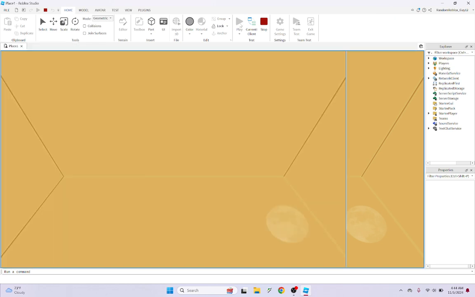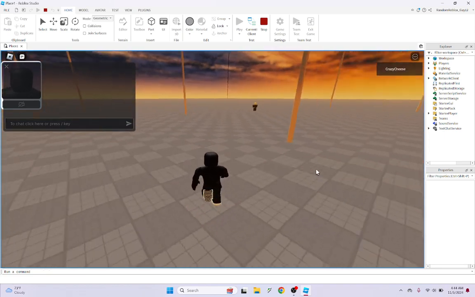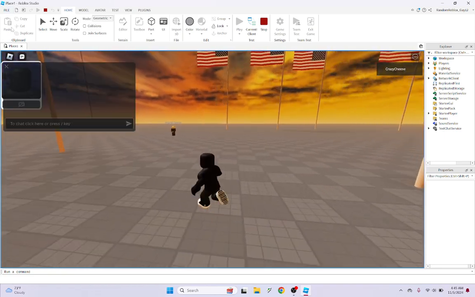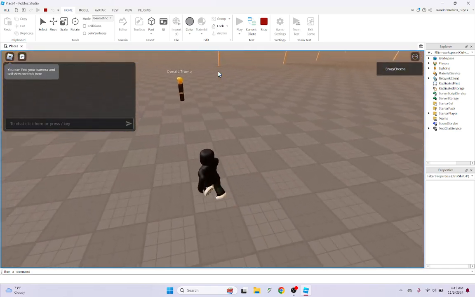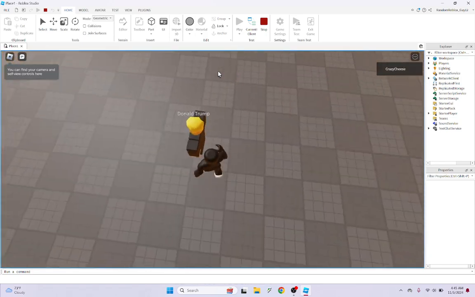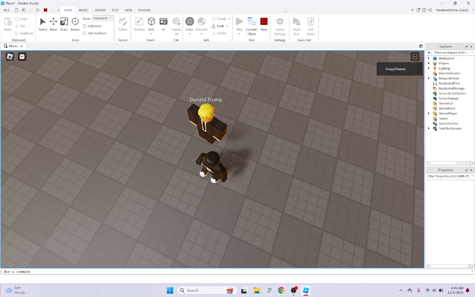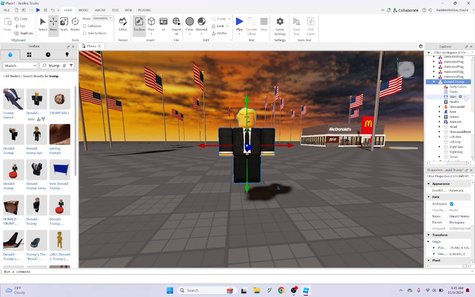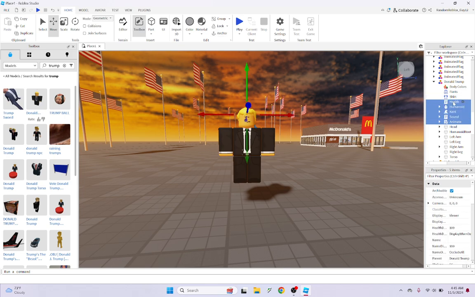It says it has an animation script, so let's just play it. Does he chase after you? I swear, if Donald Trump chases, oh no. I'm deleting this. Okay. Donald Trump, hello? He's unanchored, I think so, but he's not doing anything, so I'm just gonna yabba dabba.